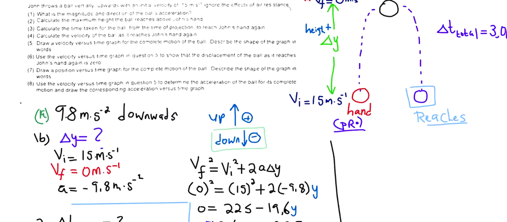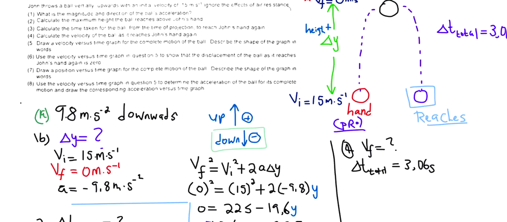So when they say calculate the velocity, it simply means they want the V final. So the V final is the one that we don't know, I'm going to say question mark. And now you know the total time for the ball to reach John again, we got 3.06. You can now write that 3.06 seconds. We're going to use it. And mind you, if this 3.06 seconds that represents the time was wrong, then it basically means your final velocity will be wrong as well, right?